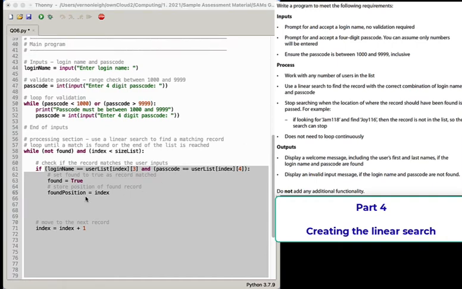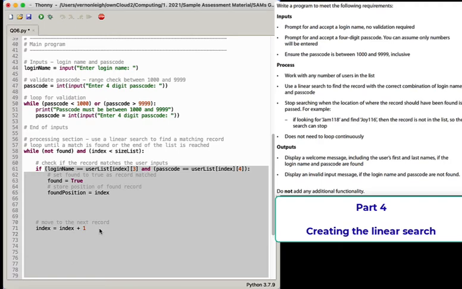So what we've got here is our linear search. We've managed to work out where the item is, so we've managed to detect whether we've got the item. We've set found true if we do find it. We've saved our position, and the reason for that is because this number keeps changing. So even if it was found in position 5, this thing would still change to a 6. So you've got to be a bit careful about making sure you store the right version. So that's the processing section done.